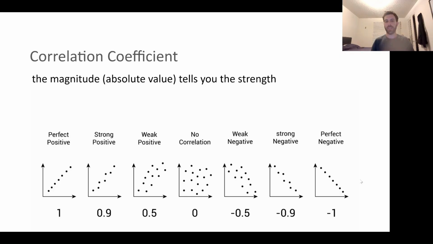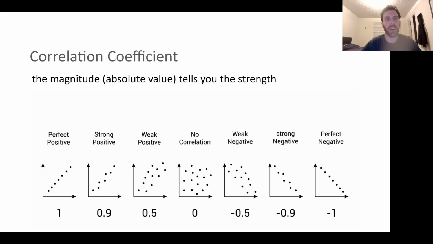So just from looking at the scatter plot, you can kind of intuit what the correlation coefficient is going to be. You can intuit its sign based on the direction in which the data appears to be moving, and you can intuit the magnitude of that correlation coefficient, how close it is to 0 versus 1, based on the strength of that relationship. Okay, so this was a little bit about the intuition behind the correlation coefficient. I know we went over a lot of math into how it's derived. We will do some examples in the future.